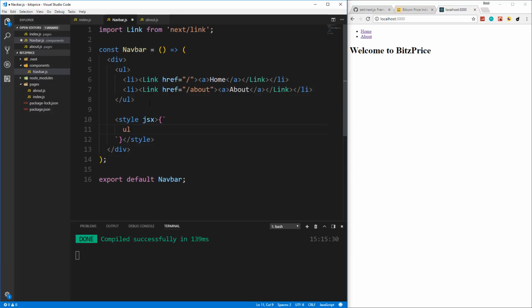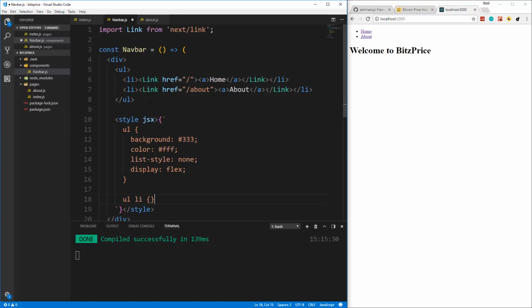So I could put a UL, and we could say background. And I'm going to be getting rid of this because I'm going to bring in Bootstrap, but I just want to show you how we can use this. It's not going to be that pretty. We'll say display flex, and then we'll put in the LI.